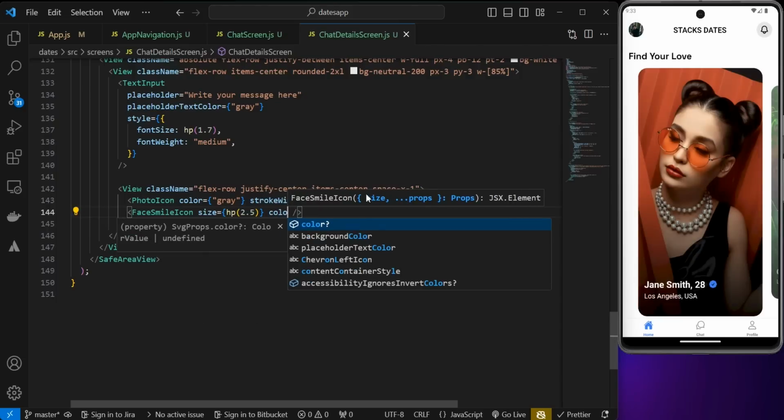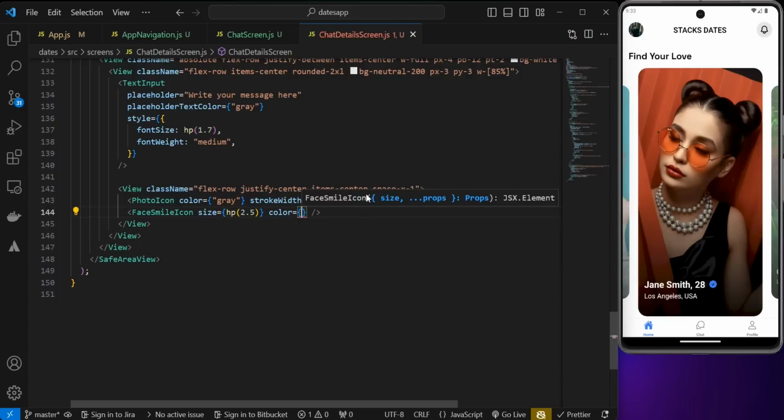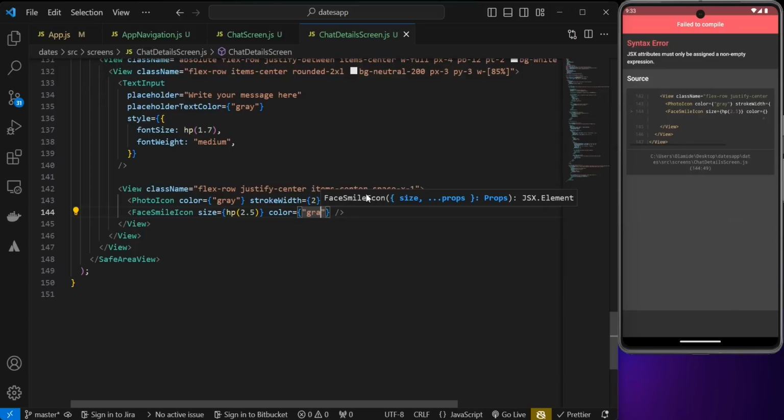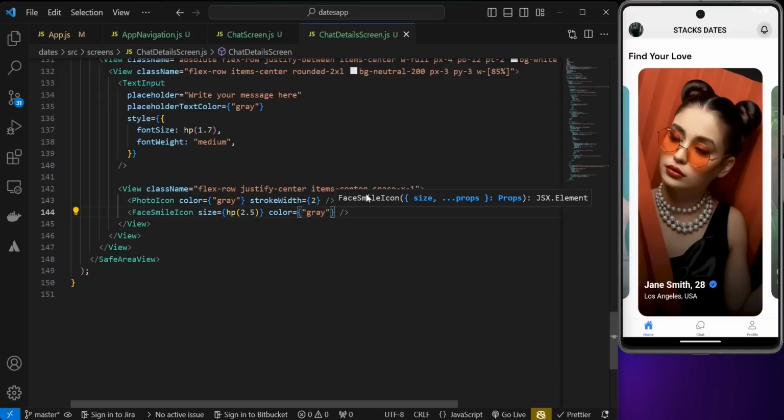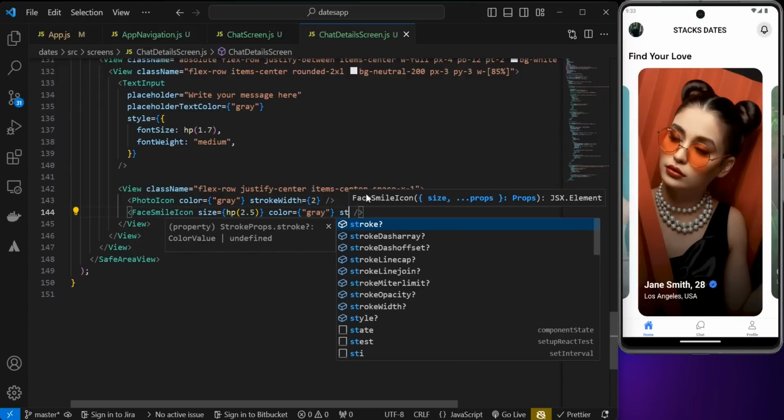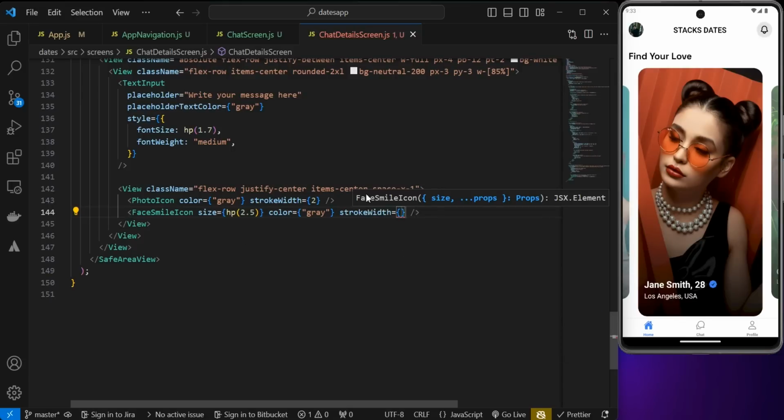The color is going to be gray, and the stroke width, let me just fix the stroke width right here. It is going to be 2 as well.